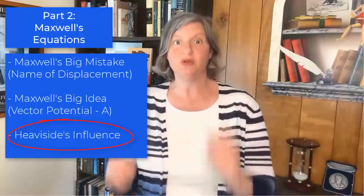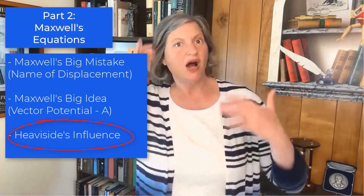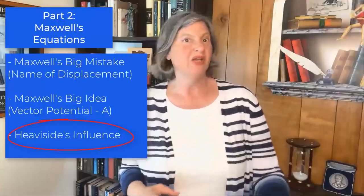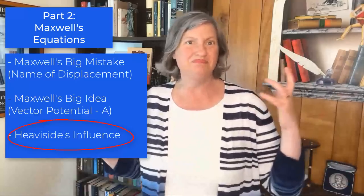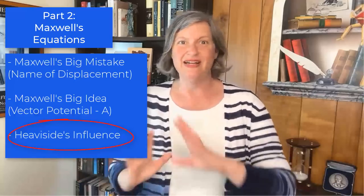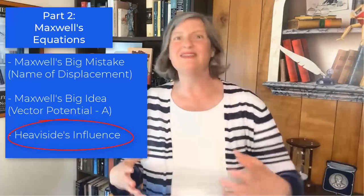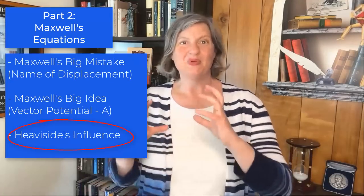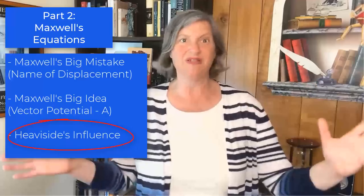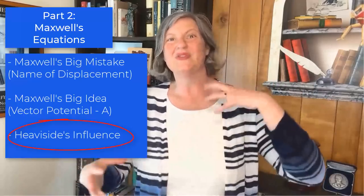Heaviside was so much more important than that. But also, on the surface, he did a lot less than that because it was just so complicated that he was the only one who got anywhere near understanding it, if that makes any sense. All those brilliant people at the time, and one guy with basically a high school education who never took calculus or even trigonometry, taught himself quaternions, taught himself calculus, figured this stuff out after Heinrich Hertz discovered radio waves to validate the Faraday-Maxwell equations. So like, once Hertz did that, everyone's like, okay, let's read Maxwell. And they opened up his book and they said, let's not read Maxwell. This is way too hard. Let's read Oliver Heaviside. And so that's how it developed.